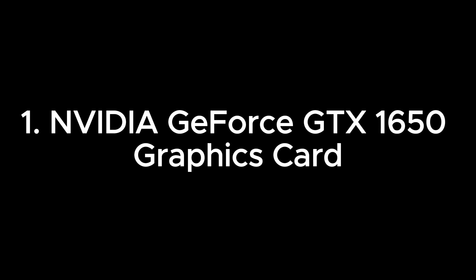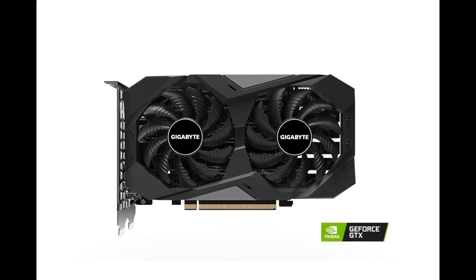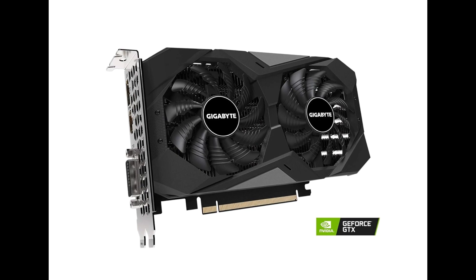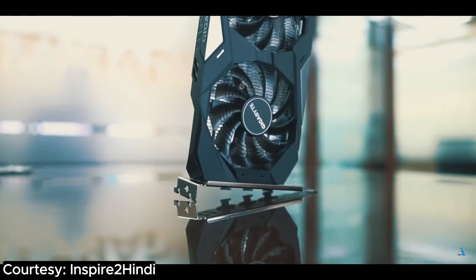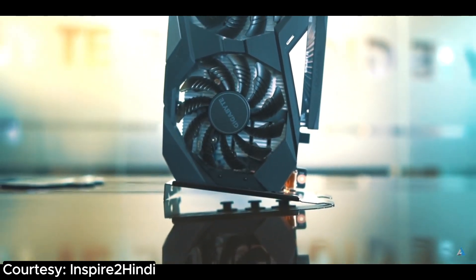Number 1: NVIDIA GeForce GTX 1650 Graphics Card. Say hello to the NVIDIA GeForce GTX 1650 — the hero of budget-friendly GPUs. This graphics card is like the Robin Hood of gaming, offering an entrance ticket to the gaming world without robbing you blind. Sporting the Turing architecture, it's got 896 CUDA cores, a base clock of 1485 MHz, and 4GB of GDDR5 VRAM. Designed specifically for 1080p gaming, it's the Goldilocks of GPUs, finding that sweet spot between performance and not burning a hole in your wallet. Its power-efficient design is like the Marie Kondo of graphics cards, making sure your gaming setup sparks joy — perfect for small form factor systems.